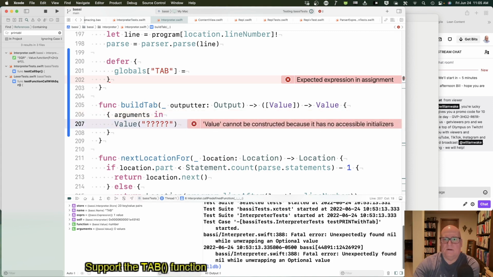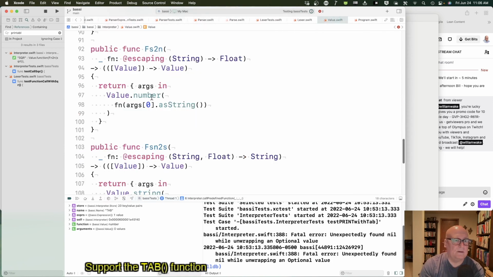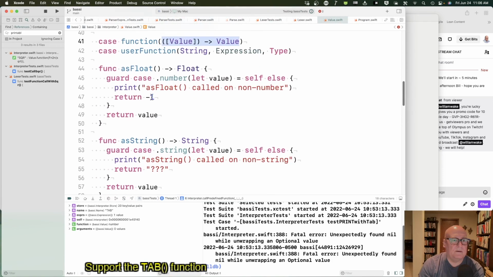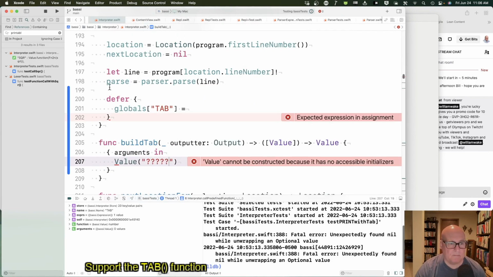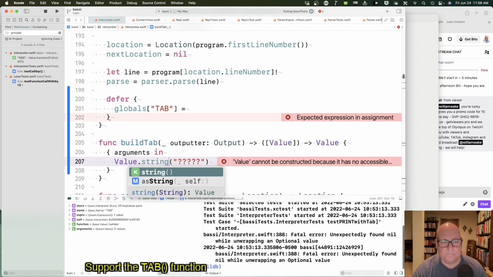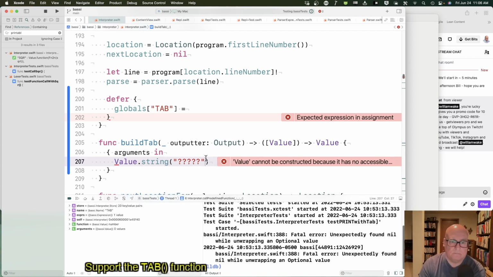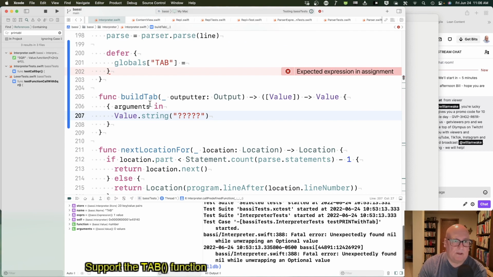Value has no accessible. Oh, string. Okay.